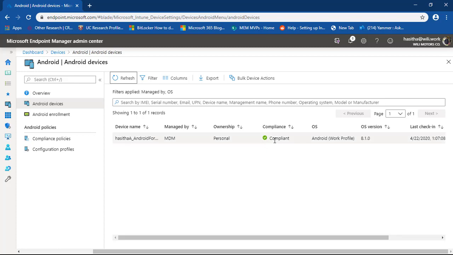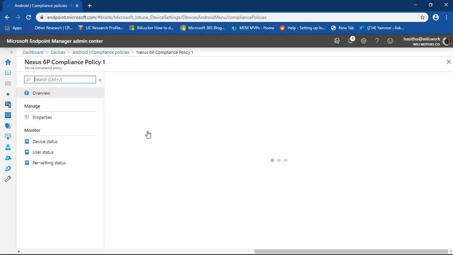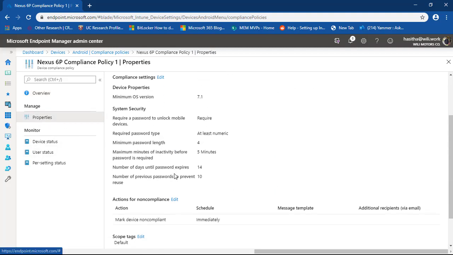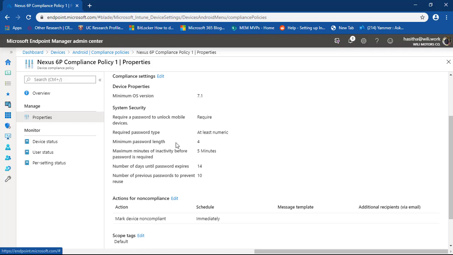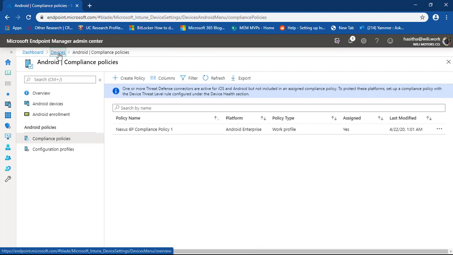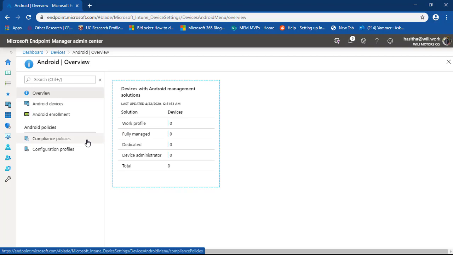So now the system knows, okay, this is compliant according to the Intune policies which we have created over here, because what we have said is if it's 7.1 and if it has any passwords or anything, let's comply. So those are the configurations which we have done, right? So based on that, if everything matches, the admin center complies the device to go ahead and work with the device. So this is how the enrollment happens with Microsoft Intune when you are using Android enrollments.